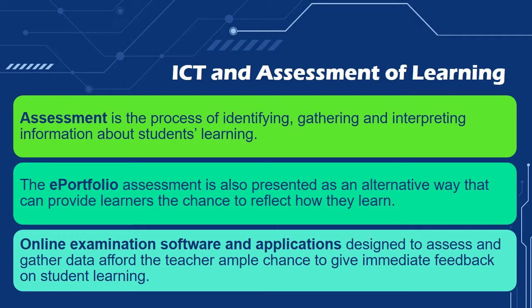ICT and assessment of learning. Assessment is the process of identifying, gathering, and interpreting information about students' learning. Assessment is very important in students' learning. There are many approaches to assessment in learning, with an emphasis on the process of learning along with the product of learning. The ultimate measure of students' competence is performance. Development in information and communication technology, or the ICT, has thrown open numerous possibilities for assessing student learning and providing immediate feedback. Next, we have the e-portfolio.